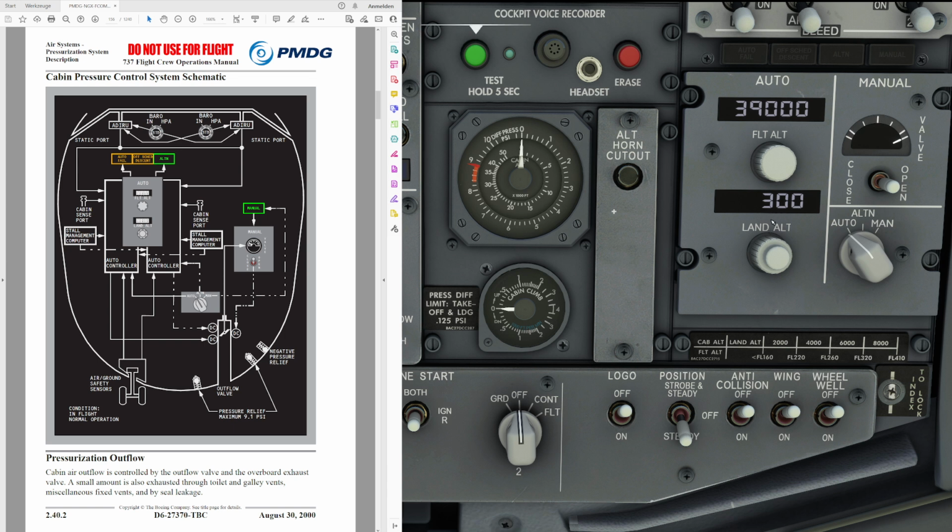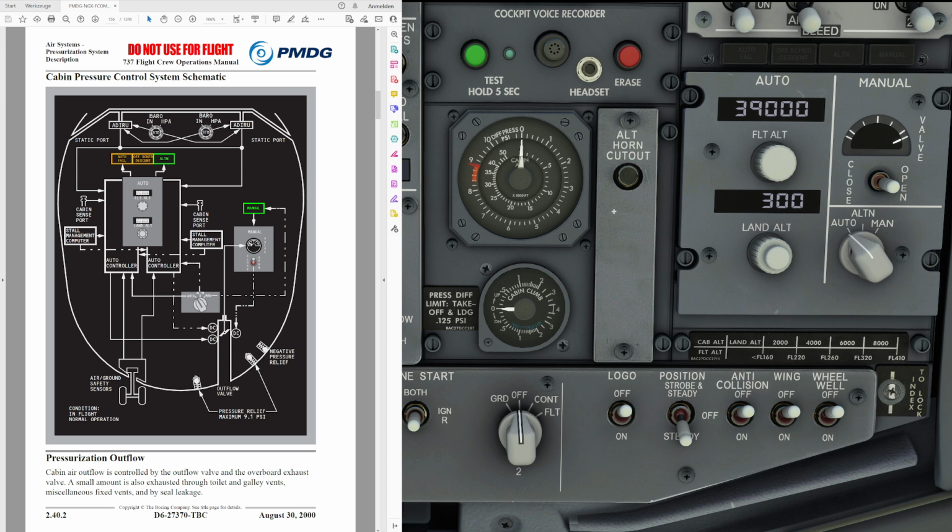Do note that there is one case in which the land altitude setting is ignored, and that is if you start a descent before you have reached the flight altitude dialed in here, and then the cabin is actually descending back to the departure airfield pressure. And the departure airfield pressure is actually stored by storing the cabin pressure when you're on the ground at your departure airfield. Once you're in flight, when you change the flight altitude setting, that stored departure altitude is being erased from the system, so then it will always descend the cabin back to the landing altitude setting once a descent is initiated.